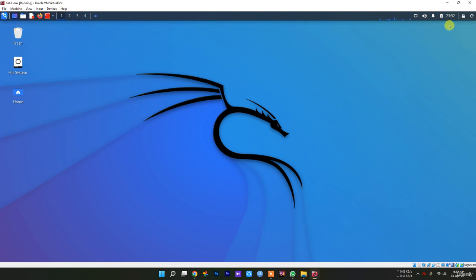So that's all the basics. You don't actually need to worry about these, because these are all shortcuts. As you can see, these are the bridge adapter, and all of that information will be shown in here. So don't worry about these icons. This is all about the basic graphical user interface of the Kali Linux machine.